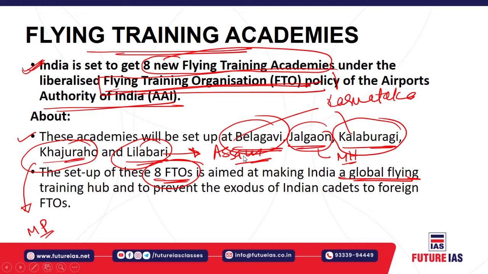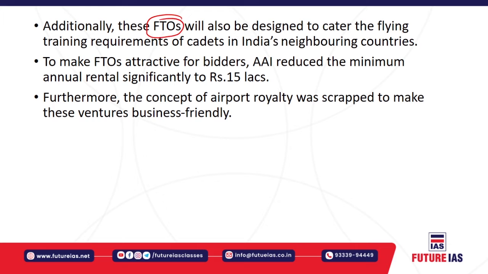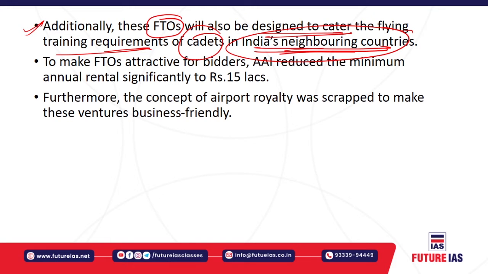These airports are carefully chosen for minimal disruption due to weather issues or civil or military air traffic. To make Flying Training Organisations attractive to bidders, various provisions were adopted by the Government of India. The Flying Training Organisations will be designed to cater to the flying training requirements of cadets from India's neighborhood countries — for example, Bangladesh, Myanmar, Pakistan, and Afghanistan. The Airport Authority of India has also reduced the minimum annual renting to attract bidders, reduced to 15 lakh annually.